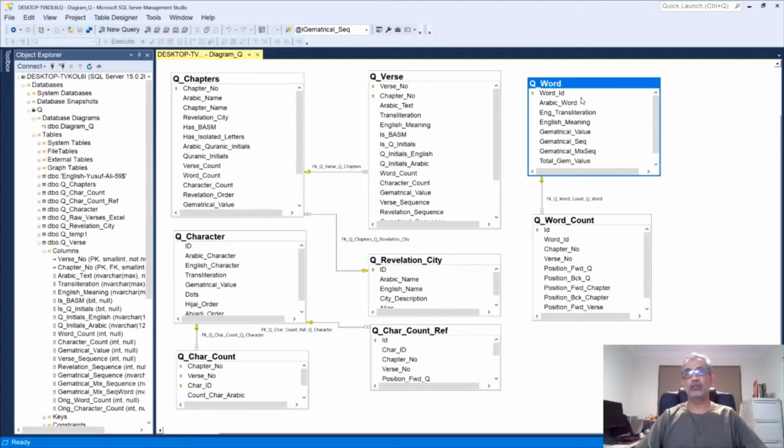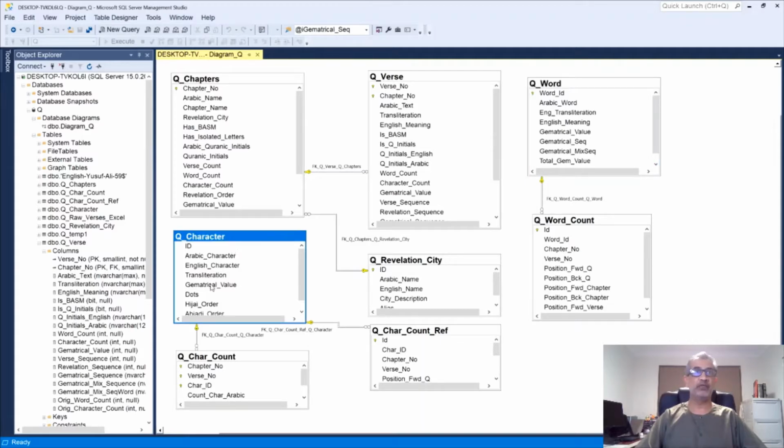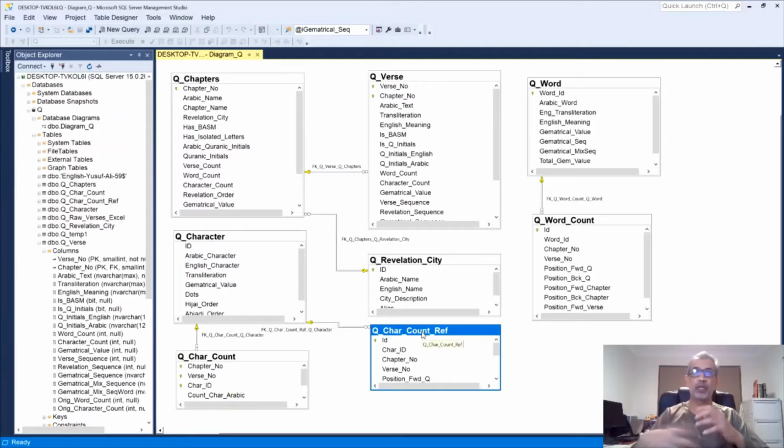This is really an aggregate table that the system has crawled through and determined all the different words used, where they are used, their total count, their chapter, their verse, all that wonderful information. Then I similarly have character count tables. In fact, I have 3. One is the base character table where all the characters are stored, and then their references are to a char count table, which is basically a character count about every letter used in the Quran, and the char count references are more about every letter and in which position it is used in the Quran. So I've done an explanation very quickly here. If you want to know more about this, you'll have to watch my database setup video.